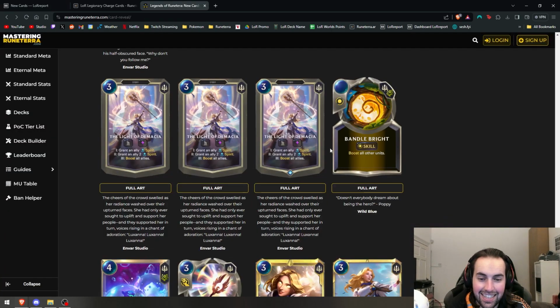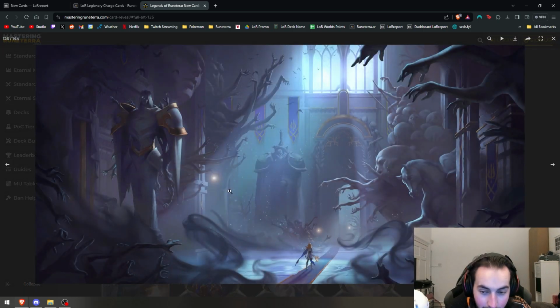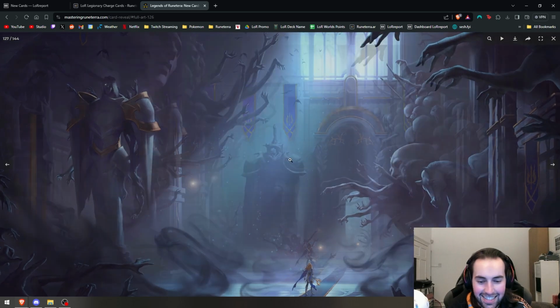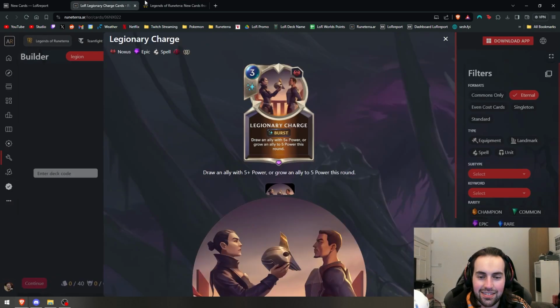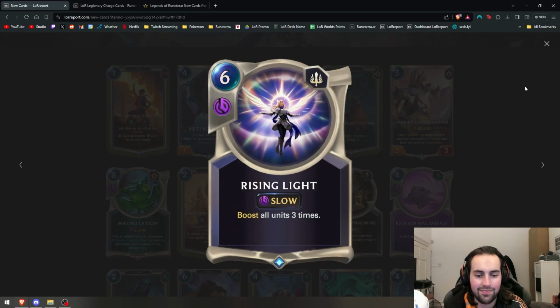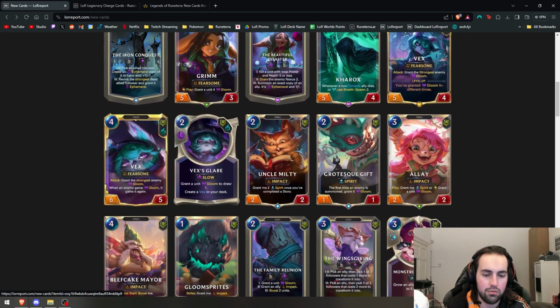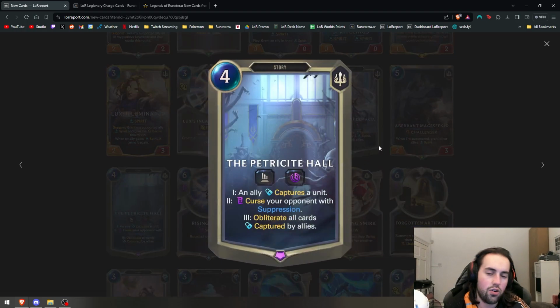What? Okay, I need to see the art for this, because that art looks cool. Oh my god. They popped off with this art. Look at this. Okay, very cool. Very, very cool. Do I think it's strong? Not really. However, ooh, I think I skipped a header card. Do I think it's strong? It's annoying to deal with.